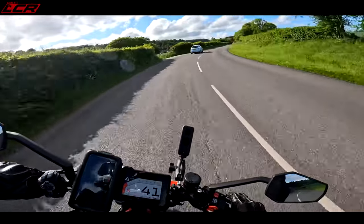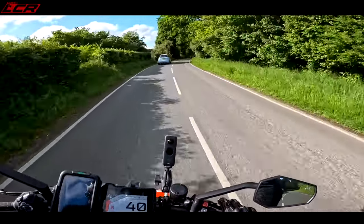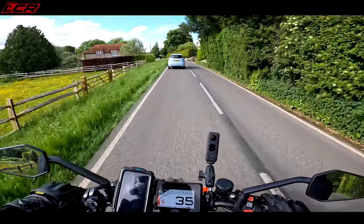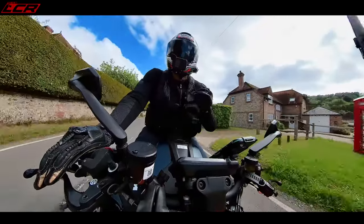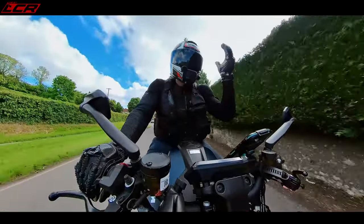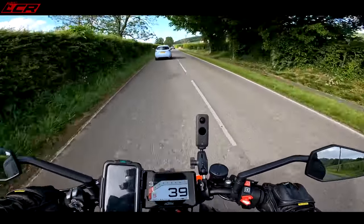So if you slow it down, you start to poodle, it will all soften up. If you get on the gas, start putting in some lean angle, it's going to start firming things up. And you may think, well, can it react quick enough if I suddenly decide to go? It reacts very, very quickly. And I think that is another reason for switching to the magnetised suspension, because it reacts much quicker than a servo. It's analysing the suspension multiple times a second, so if you change your riding style, open it up aggressively, it's going to firm everything up in anticipation.